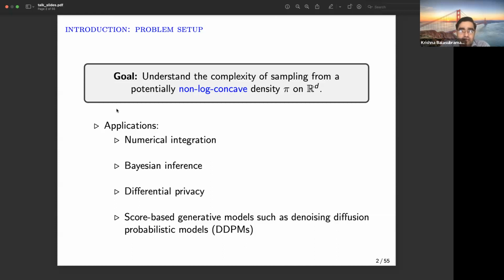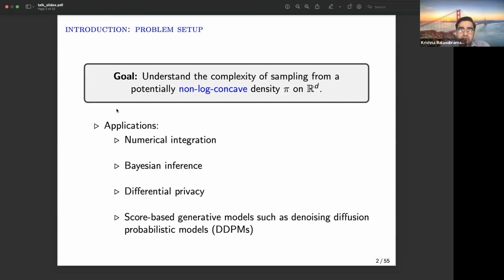Yeah, so for the more statistical audience here, why do we have to care about this problem? We know that in Bayesian inference, you always have to sample from the posterior density. That's very important, and it's the computational foundation of Bayesian inference in some sense. But more broadly in applied mathematics, you'll also deal with numerical integration problems where you end up sampling from a particular target distribution, right?